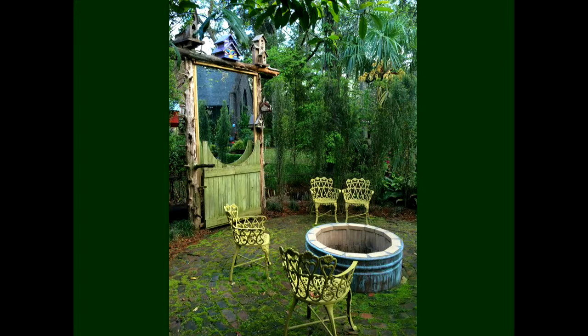But in his backyard, this is what it looks like in the late summer. You see this right here? That is two posts, a third post, a mirror, and a fake thing here. That is just a mirror between two posts, because it's at the back of his yard, and beyond that is his neighbor's yard. And he didn't want to see his neighbor, so he put something out there that looks like it's part of his garden. Looks like it goes someplace.